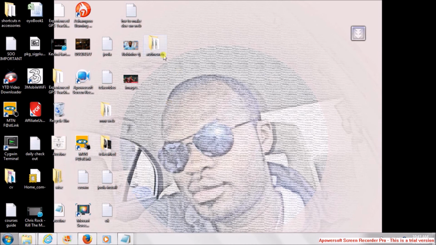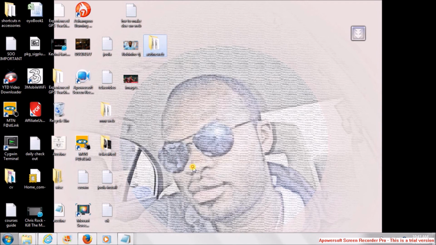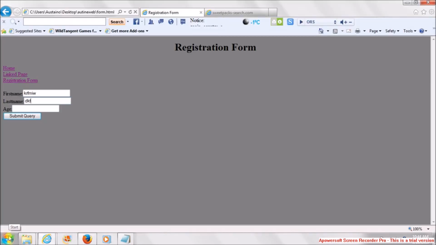So we need to copy this Austin web that we have here and put it inside the directory for the WAMP server that we've already installed. I've already told you how to download WAMP server and get it into your system, so that you can easily do this. So we just copy this hosting web. I'm not going to be operating from desktop again, so I'm going to just copy this hosting web and put inside my WAMP server, because that's where I'm going to be writing all the codes from this time around.